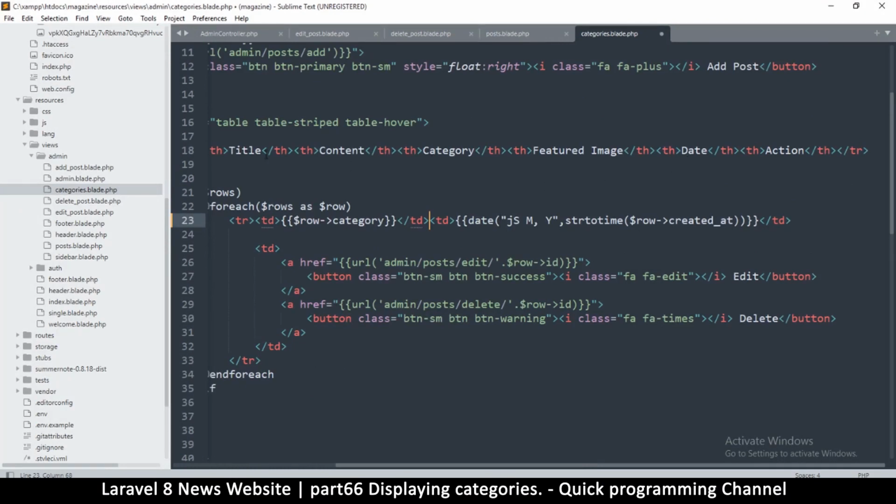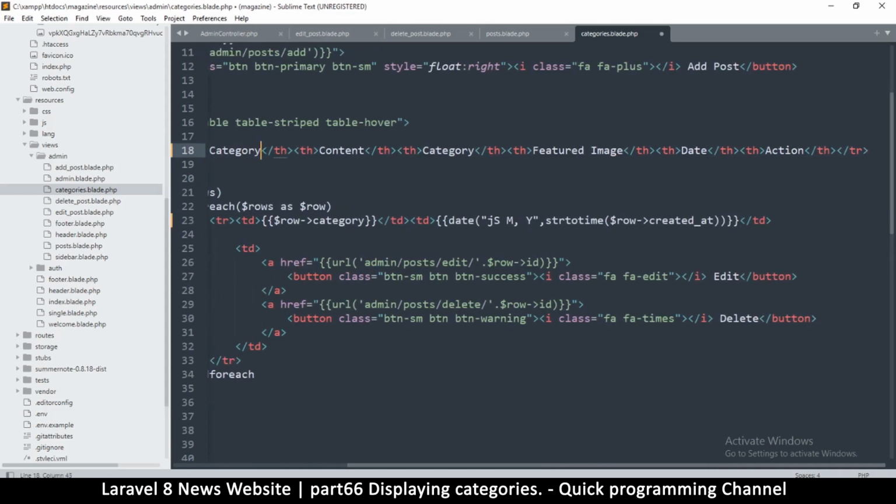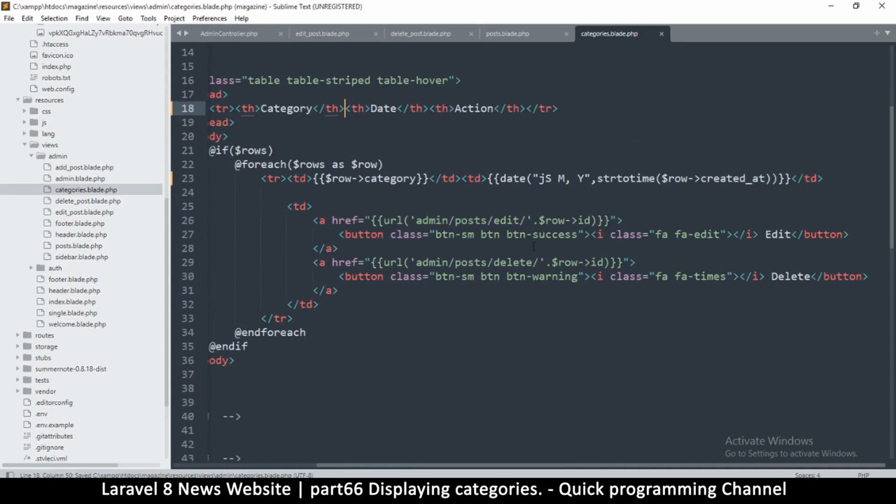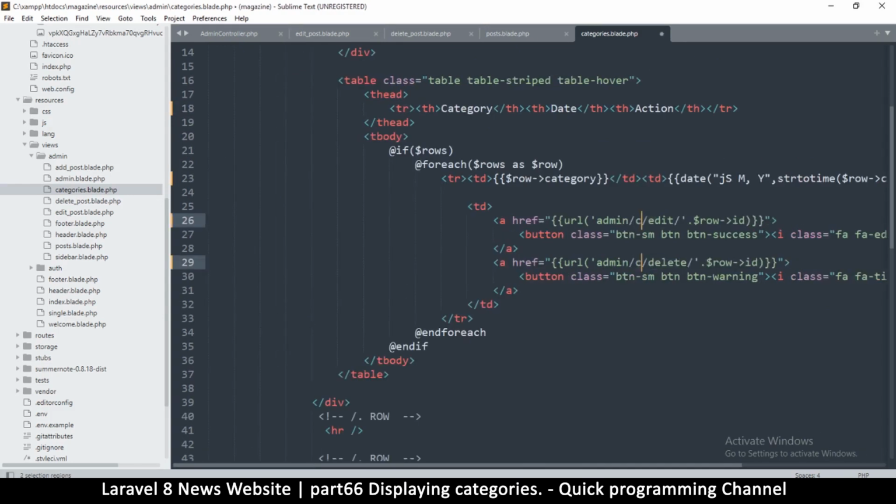So here we will remove title and just say category, and no content, no category, no featured image, just the date and the action. Okay, and then action here, good. Now instead of posts here, we'll change these two to categories, like so. Okay, great, that should do it.